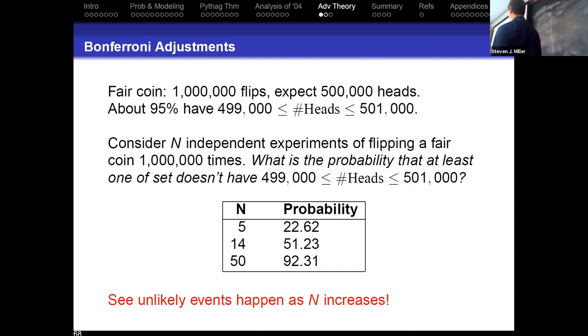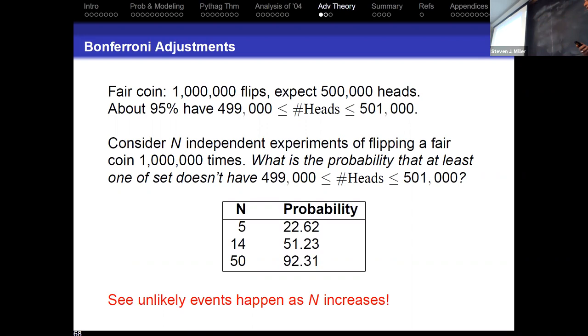So 95% of the time, you should be within 1,000. What if you do this 400 times, and you're always within 1,000? Would you be surprised? If you do it 400 times, you would expect to have, what, about 20 times outside, and none of them are outside? I'd be a little suspicious. So here's a little experiment. Imagine we do it n times. So if n equals 5, then 22.62% of the time, at least one of the sets is not going to - okay, let me show you the description. So what is the probability that at least one of the sets is outside, is more than 1,000 away? So if you flip it five times, you have a 22% chance that at least one value is outside. If you flip it 14 times, which was the number of teams I think in the American League back then, it's a 51% chance. If you flipped it 50 times, you already have a 92% chance that at least one value is outside. So when you're looking at data, if the data is too good too long, either it's a beautiful, perfect theory, and Fibonacci numbers will actually give an example for that with Benford later in the semester, or there might be something else going on.